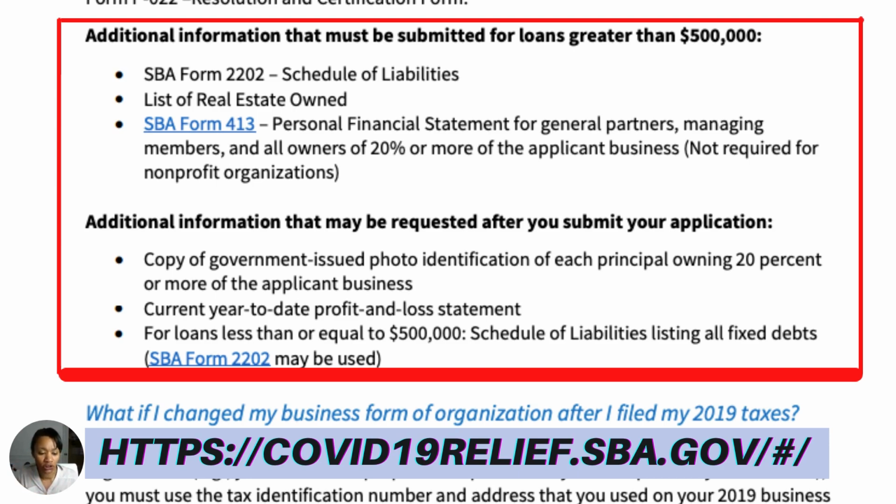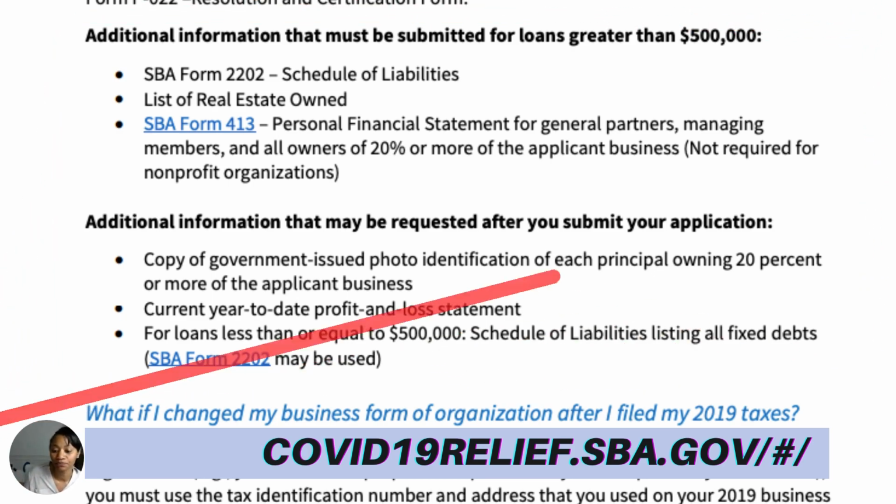But I know for sure if you are a corporation, or if you have an LLC that's not your name, they're going to potentially deny you if it doesn't match your business name. I think with LLCs they're more lenient, but I know if your corporation doesn't match your business name exactly, they would deny you for that. Okay.